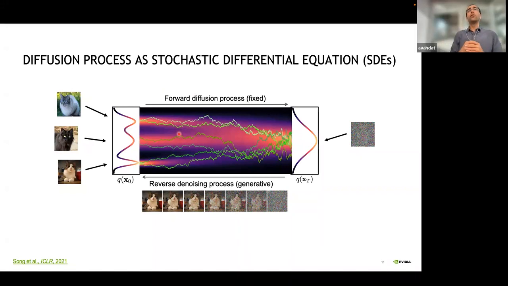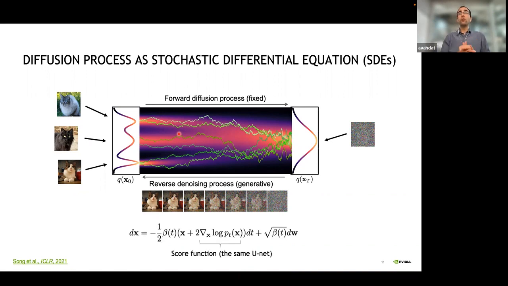So I was saying that these stochastic differential equations, the forward process, start from data and, by using these random walks, map every sample in the data distribution to a known distribution at the end of the process. It's going to be a standard normal distribution. Now if we can do the reverse of this process, the reverse process would be another SDE that starts from samples from a standard normal distribution and undoes this forward diffusion. It comes back in time, starting from Gaussian noise, and generates data samples.